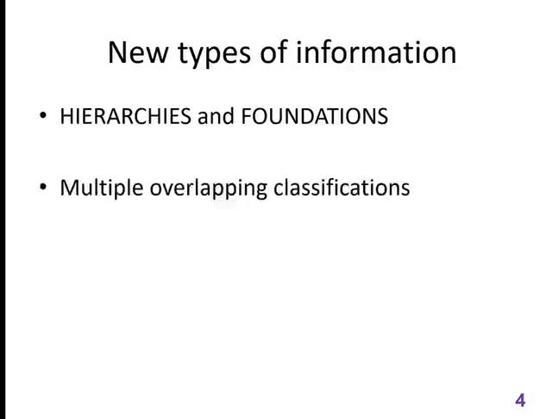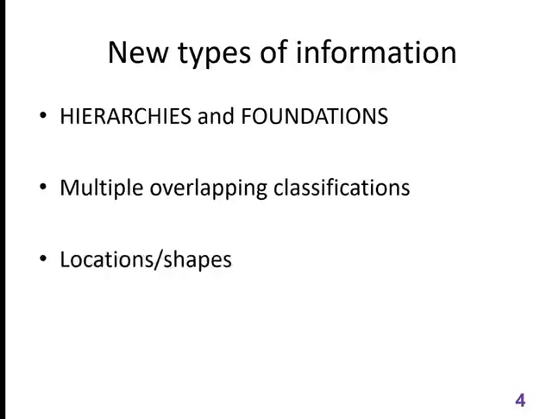Also, we're going to find overlapping classifications. So, for example, I'll teach you the type of neurons. You're going to have to learn the different structural classifications of neurons, so how we describe and classify them by their structure, but also the functional classification. So what exactly do they do? What role do they play in the nervous system? Those overlap imperfectly, and so you'll have to pay attention to that.